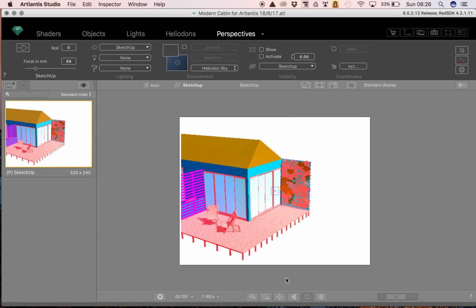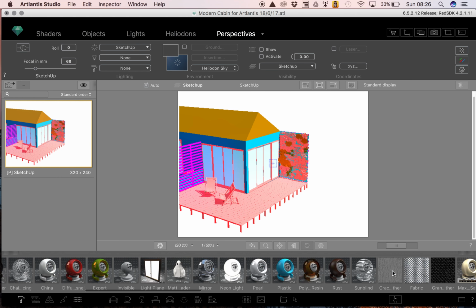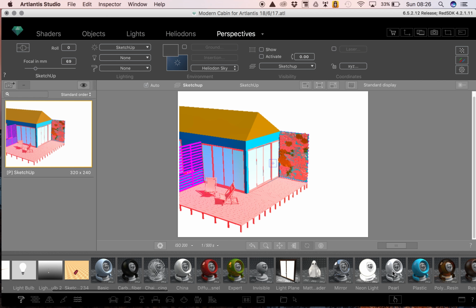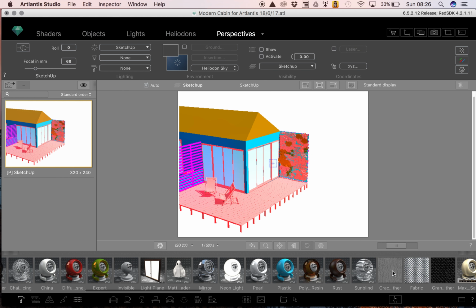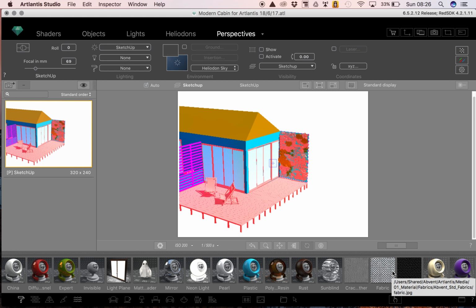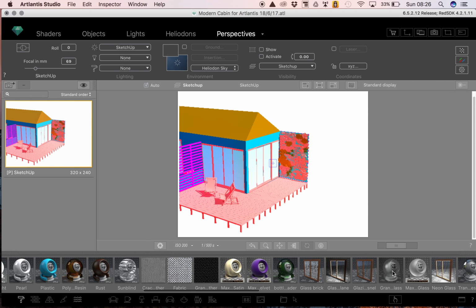Now, if we come to the bottom right-hand corner, we'll see another textured rectangle. If we click on that textured rectangle, you will see your media catalog pop up. Okay, so the media catalog has all of your various textures, finishes, and objects that can be dragged and dropped, okay, to dress the model.